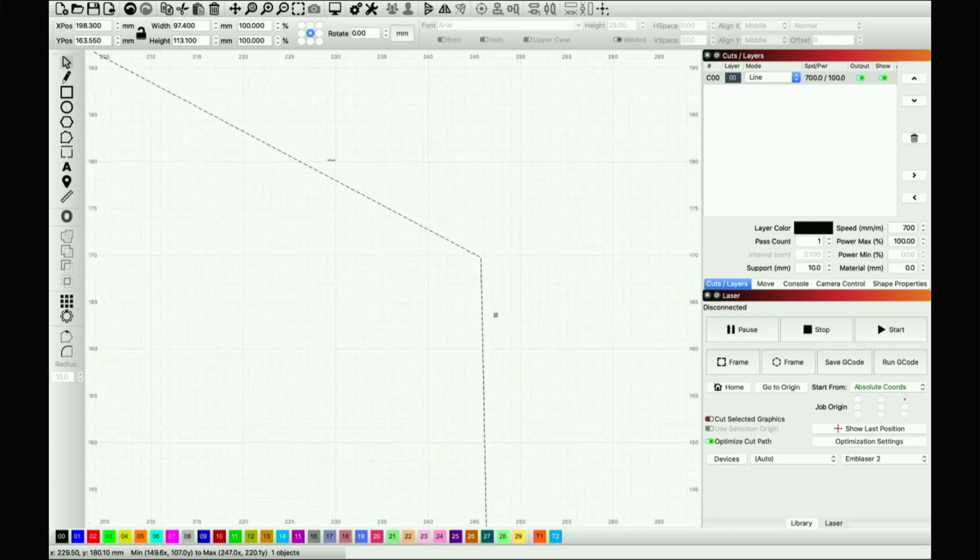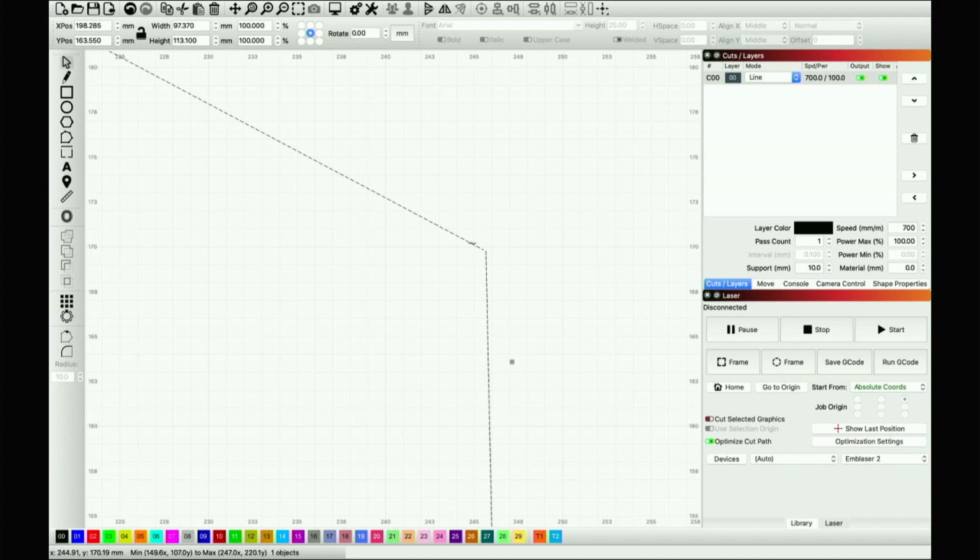I see what's going on here. And this is where it gets really fiddly. Really fiddly, because now they're all joined up together.